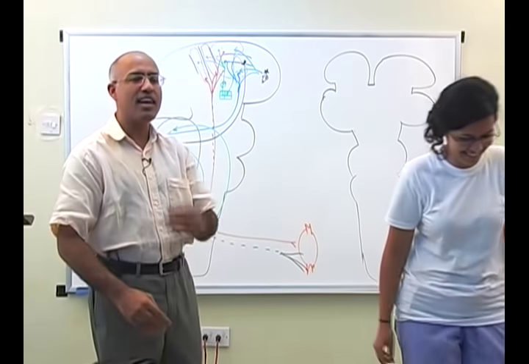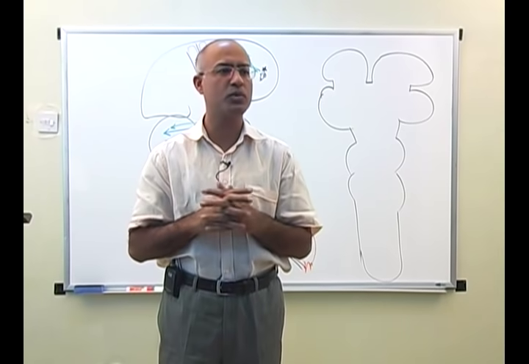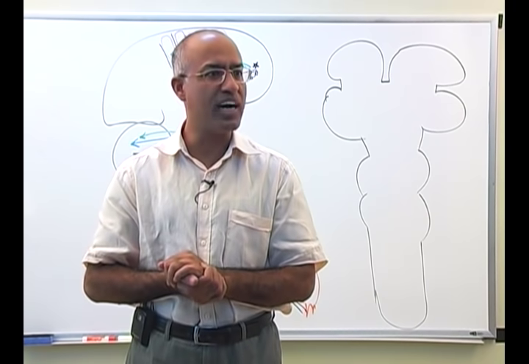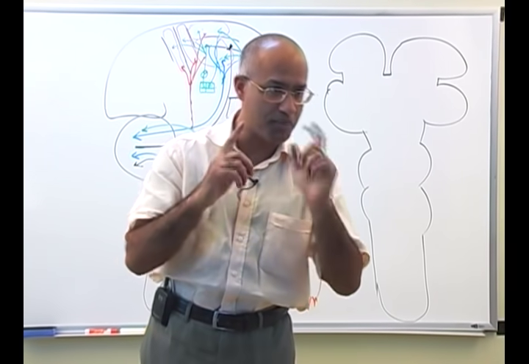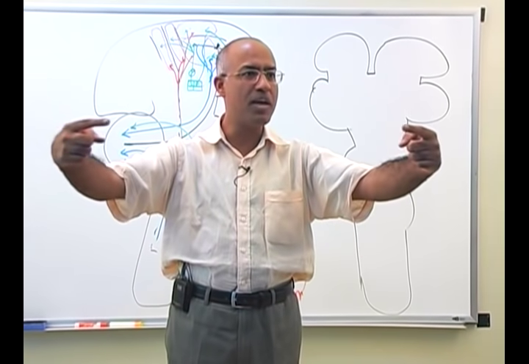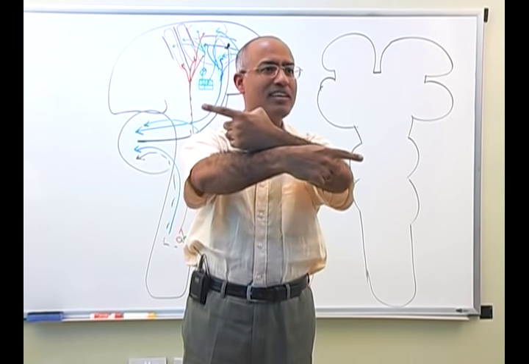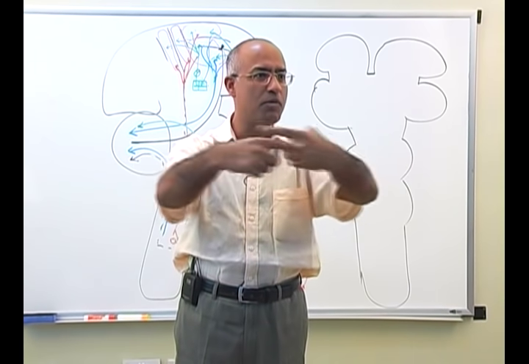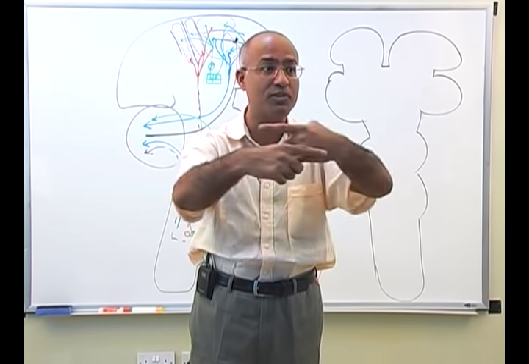Please have a seat. Now, this whole concept, I spent a lot of time on it, because most of the tests done in the assessment of cerebellar function are based on it. We ask the patient to do a motor movement and see whether it is coordinated or uncoordinated. For example, if the cerebellum is defective, what happens? You can still do the movement very slowly, but when you bring the hand, it will overshoot. Then you consciously look and bring it back, and it will overshoot to the other side. It will overshoot multiple times and eventually come to the central point if the cerebellum is not working. It will keep on doing that for some time.